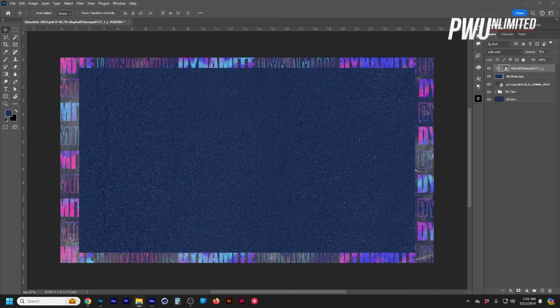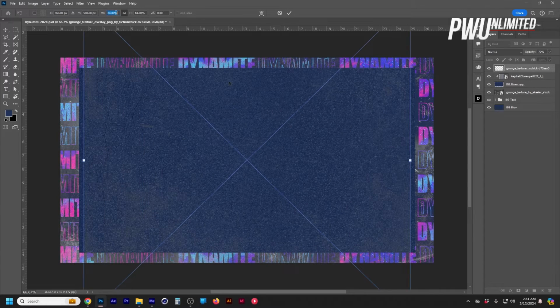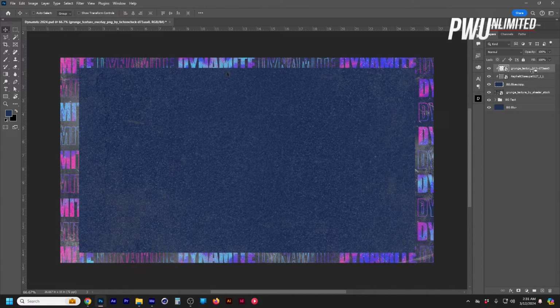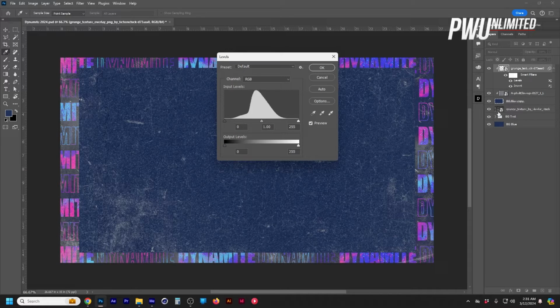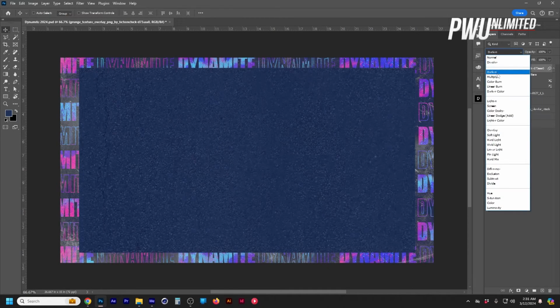And then I'm going to grab another layer here, or another texture. It's grunge. We're going to scale this up. We're going to also make it a clipping mask. Then I'm going to invert the colors on it. Click Control I to invert the colors to make it more white than just the gray that it is. I'm also going to click Control L to bring up the levels. And if you grab this one here on the right, this node, I guess you call it a node or a slider, the more you bring it to the left, the lighter it's going to get. So you can brighten that up how you like as well. And then click OK.